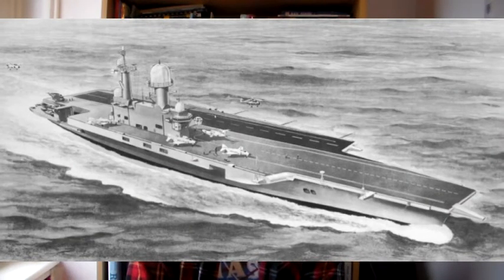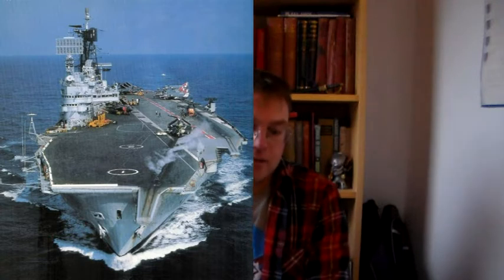There was a proposal in the 1960s to build a new class of aircraft carriers, the CVA-01. Unfortunately, in 1964, due to budget cuts, the whole programme was cancelled, and we never got those carriers. HMS Ark Royal was refitted and came out flying the F-4 Phantom, and remained the only strike carrier in British service until 1978, when she was decommissioned. And yeah, the government basically said, we're not having aircraft carriers anymore, we can't afford them, that's it. But around about this time, the Harrier was developed, the brilliant Harrier jump jet.